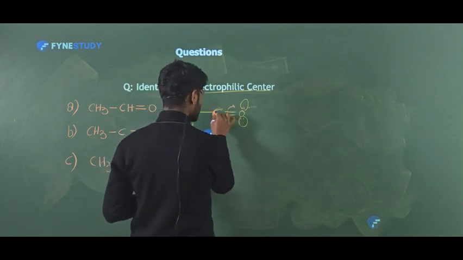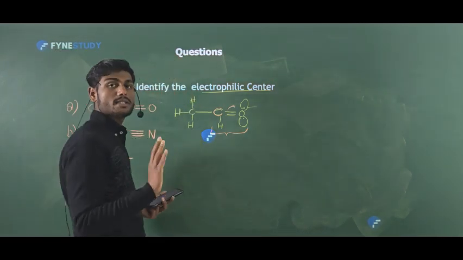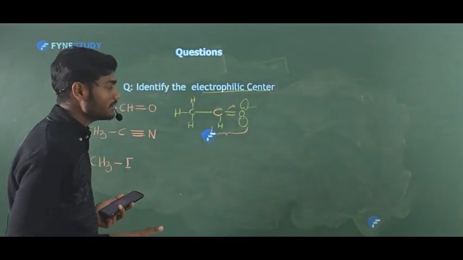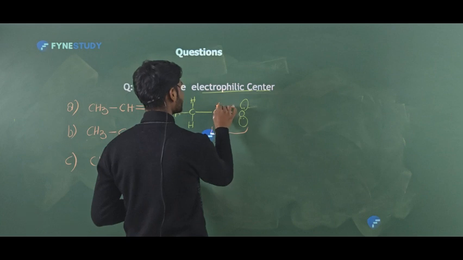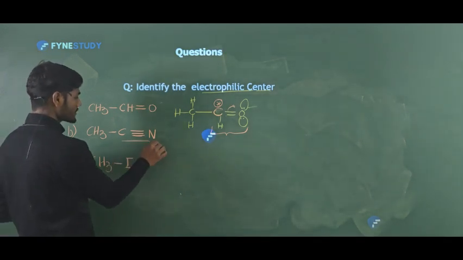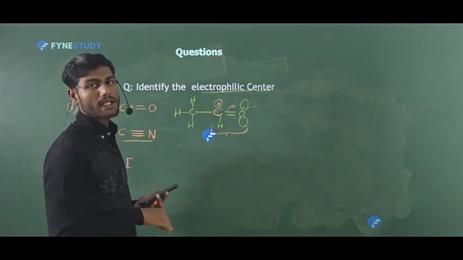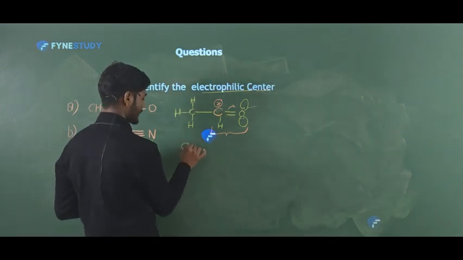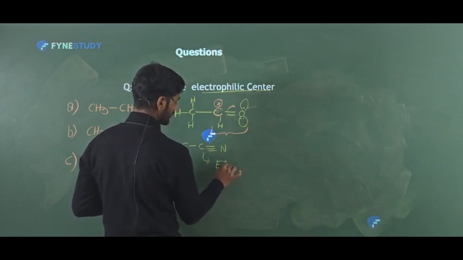So this carbon, I have given you an example of electrophile, it was C double bond O. If C double bond O is there, it means that one will be the electrophile, and the carbon is the deficiency here. So the carbon in this compound is an electrophilic center. Now this one is a cyanide, attached with the CH3. In case of cyanide also, we have already discussed that the carbon is the electrophilic center.